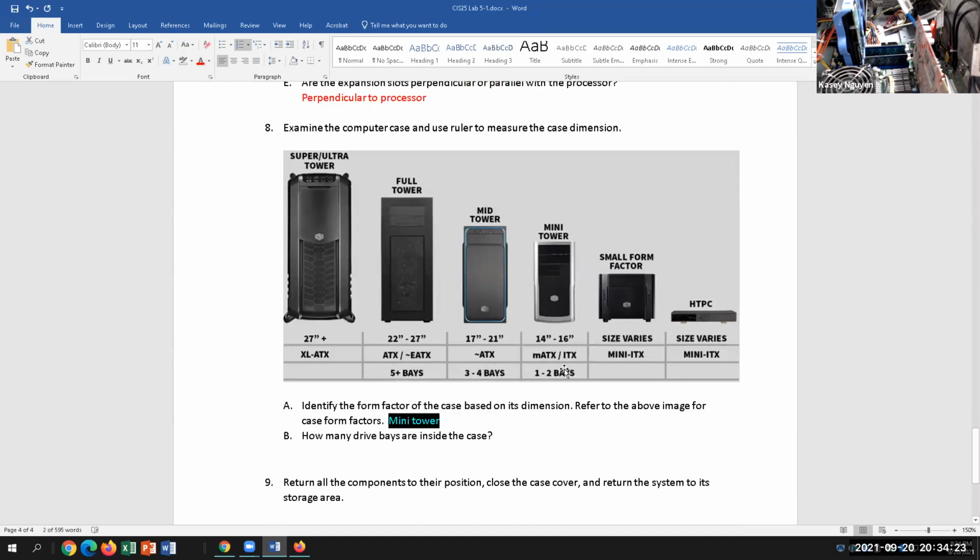And then it tells you how many drive bays you should have. I actually have 1, 2, 3. I have a floppy, a couple of optical drives, and then I have a hard drive. Some cases have bays right here, and they're vertically mounted instead of horizontally mounted.